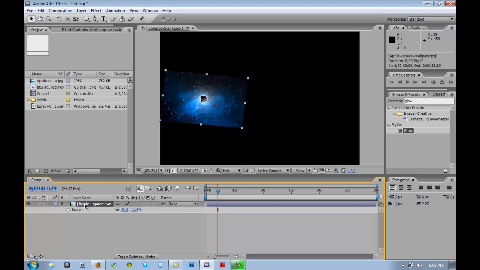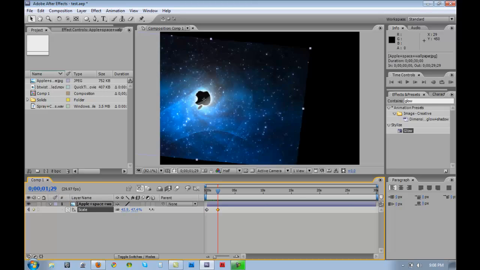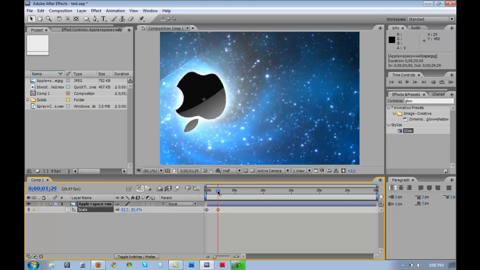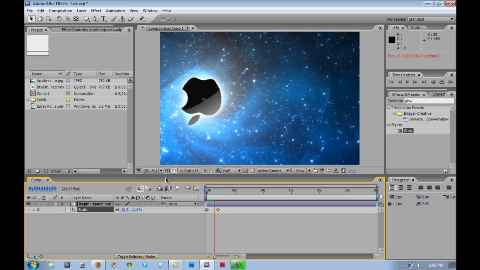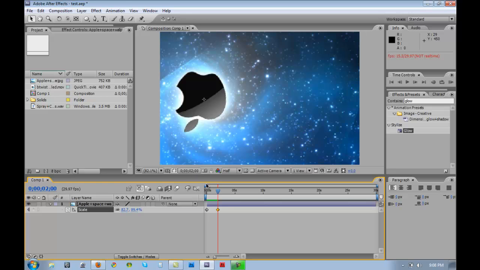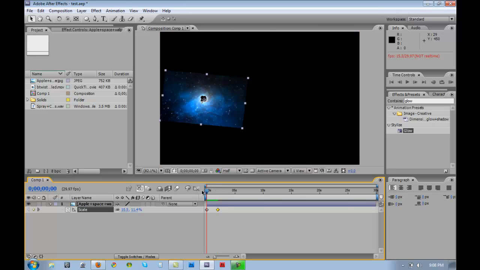The last one is scale. Let's try that. So at 0 seconds, let's try that at the size that it is now, and then move forward 129, and then you can scale it up. And so let's see what that does. And so as you can see, there's a limited amount of possibilities that you can use these keyframes for. And so that's pretty much it for our tutorial.